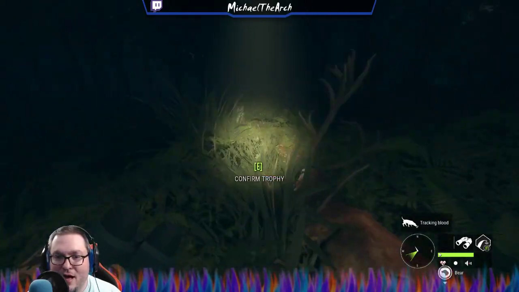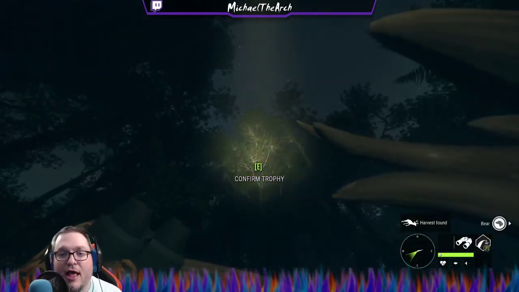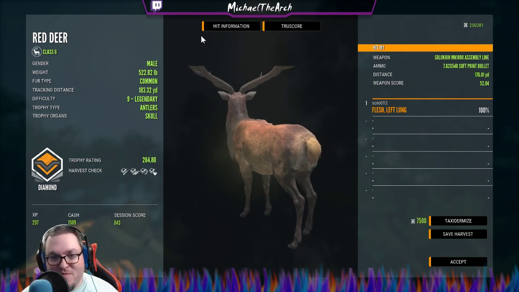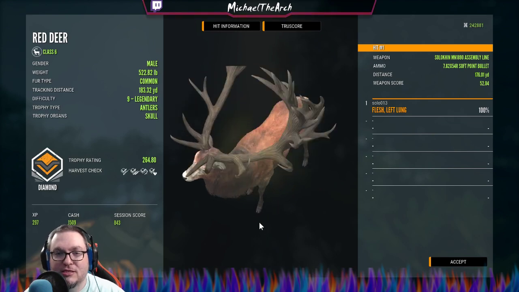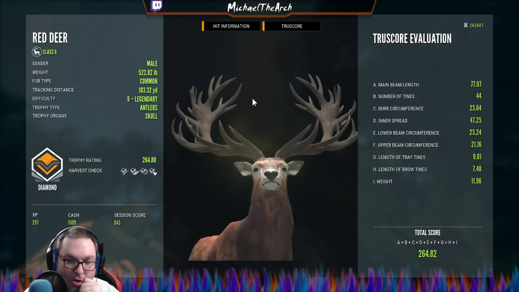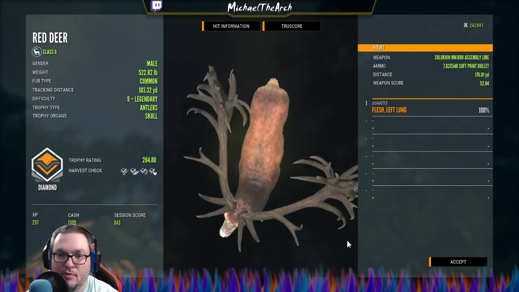Oh my god, look at that guy. That's the rack that my others have. Diamond! 264.8. We're taxing him. I don't know if he's as big or bigger, but he's got the rack. He's got the good rack. Oh my gosh. Woo! 264.82. We're going to take a screenshot there. Let's see if we can get him in here.